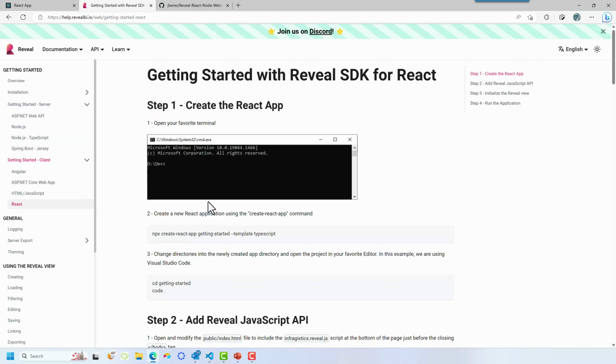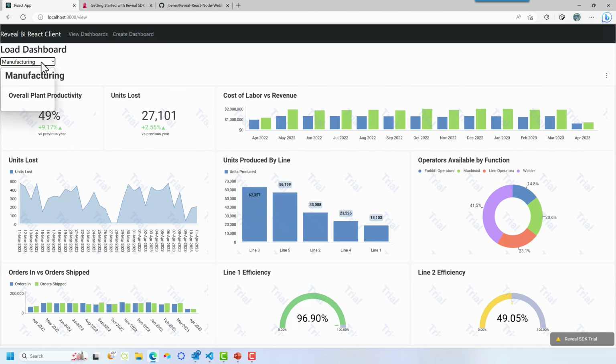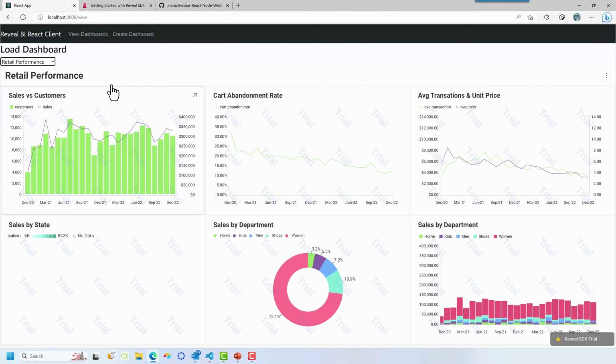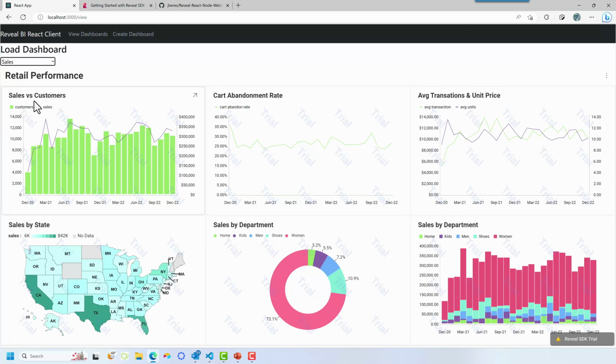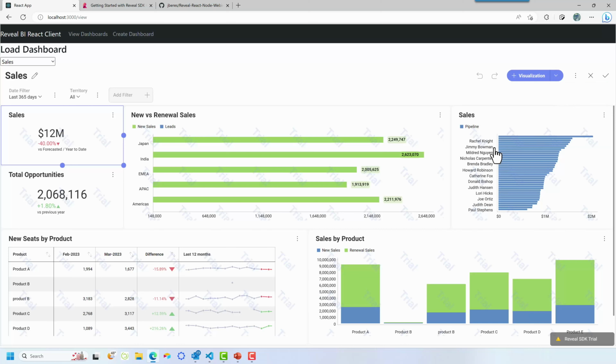I already have my Node server set up, so I'm just going to do a quick overview of that. For the React, we're actually going to go ahead and build it. And what we're going to build looks like this. So it's essentially a simple screen with a menu across the top. There's a drop down that has different dashboards. You'll be able to select a dashboard. It'll load up into your browser. You can click over on the overflow, go into the edit view.